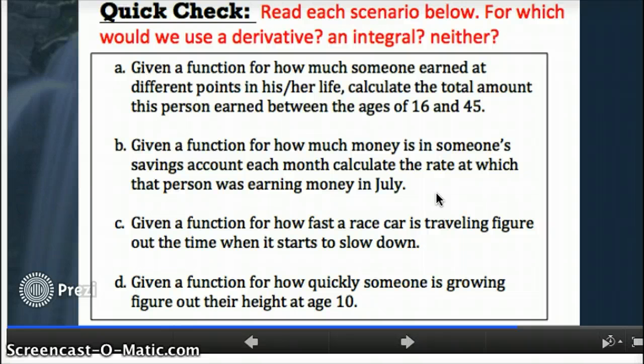Yeah, this is a derivative. This is the opposite. Here we're given a function that tells you how much of something there is. And it is each month, but that's not the amount of money you get each month. It's just you have a certain amount of money the first month, a different amount of money the second month. Notice that that's not a rate. It's not about something's changing. It's just the amount you have over time. And what we're asked to calculate is a rate. So in this case, we're calculating a derivative.